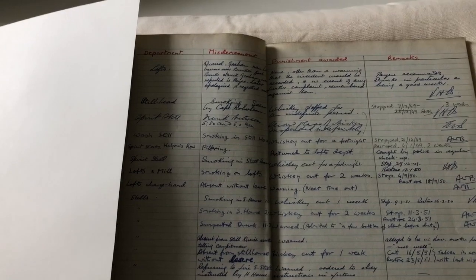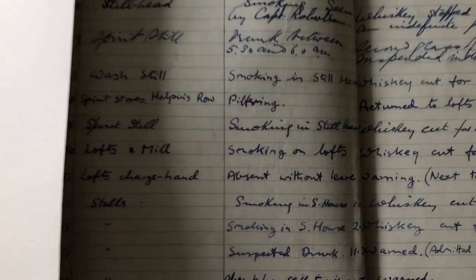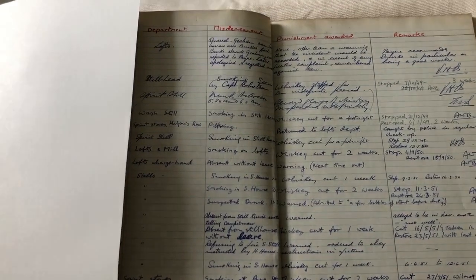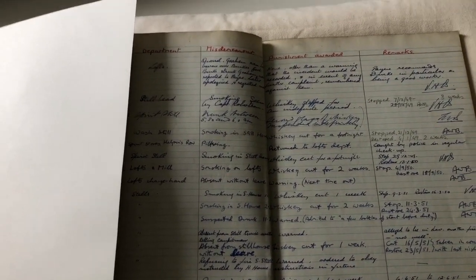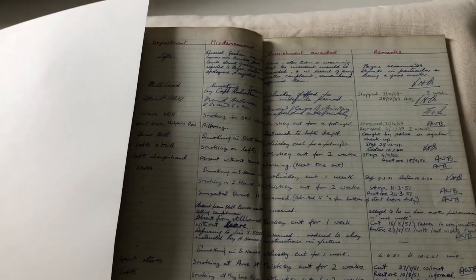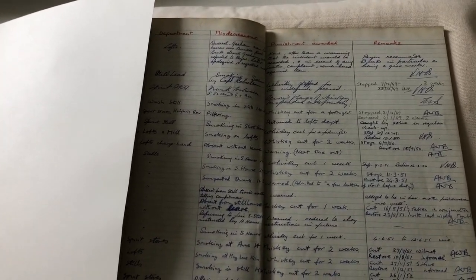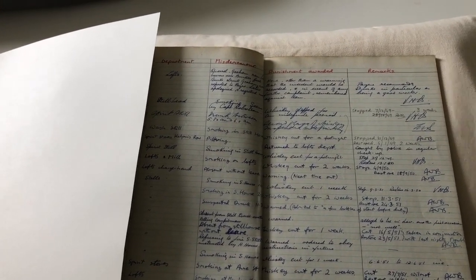When you look down, it's smoking. And of course this is really dangerous — when you have somewhere with huge volumes of alcohol, fire is an ever-present danger. You really just can't turn a blind eye to somebody smoking behind the stills. When you visit our brand home at Bow Street today, you can still see the blackened beams from various fires over the years — it was an ever-present threat.